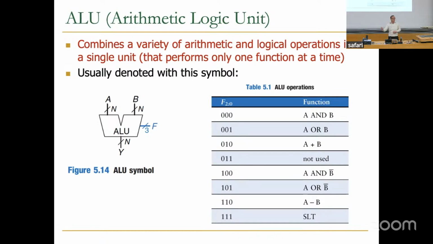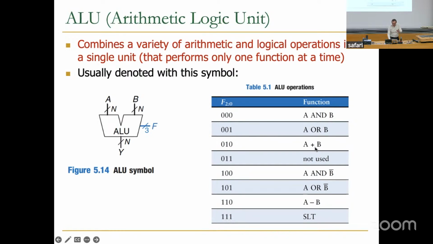Later, we will see how we will specify this based on the specification of the instruction set architecture at the higher level. We're not dealing with that yet. We're going to build up to that. For example, if an encoding of 000 specifies that this arithmetic logic unit should output Y equals A and B, that's a logical operation, bitwise AND. This is A or B, this is A plus B.